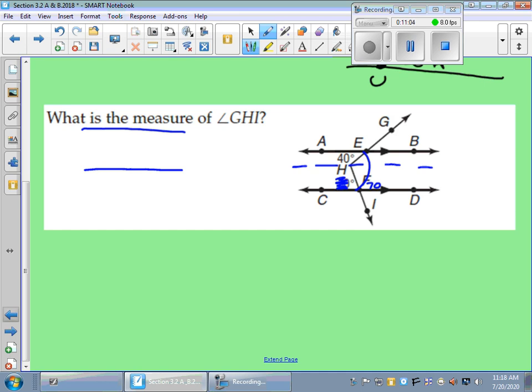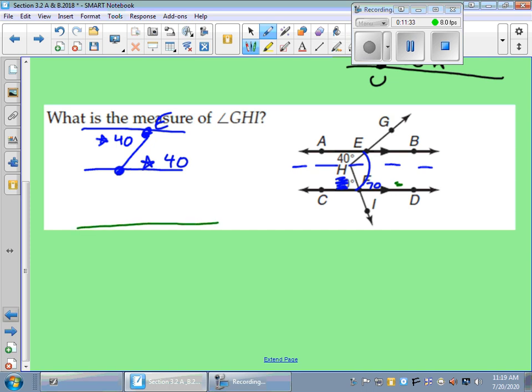So 40, this is E, and this is the new section that we just created, that new point there. And this is 40. We want to find this angle. What is this angle in relation to this angle? Yep, you got it, alternate interior. So this section is 40. Now I just changed this angle over here, so let's throw that in and see what happens there.